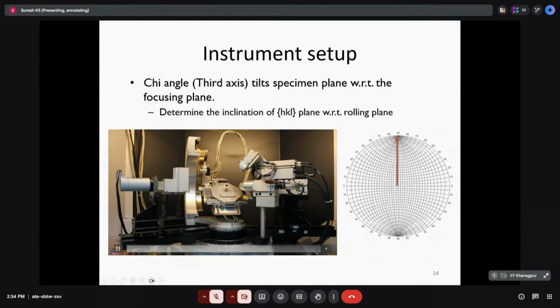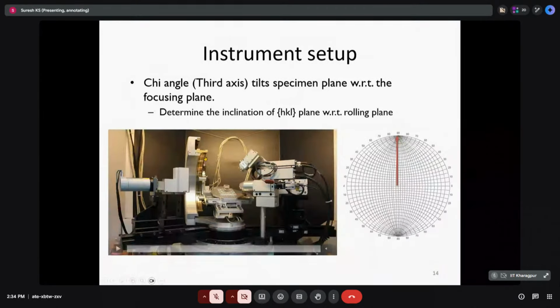The penetration depth of the X-rays when the sample is tilted to chi 90, or when it is becoming horizontal, drastically reduces. So that is why we cannot tilt the sample up to 90 degree to get meaningful information. Rather, we will restrict it to 70 or 75 degrees. So for the remaining region, we need information from other pole figures.